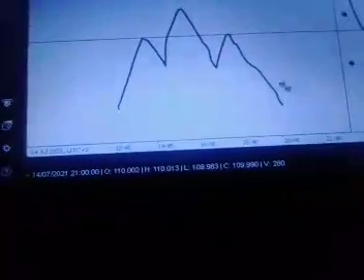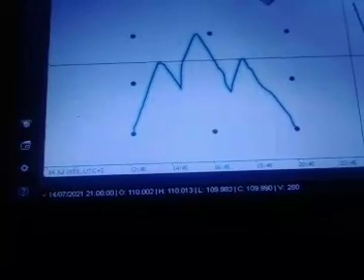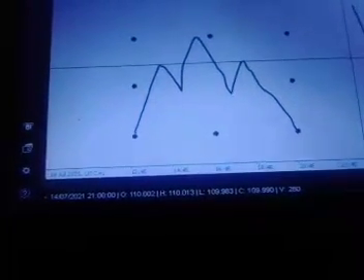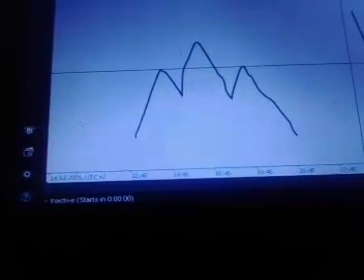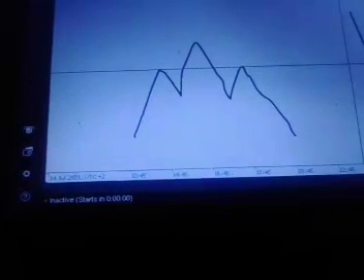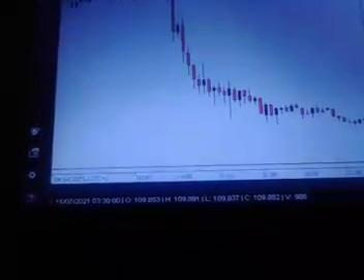Let me quickly show you how these patterns look on a real chart. This is what we call price action or reversal patterns. These are not the only patterns, there are a lot of other patterns, but these are the most common, the most prominent. Every pattern is effective if used the correct way. I can't say these are the best patterns because people have different tastes. For some people they may be the best, for others they may be the worst. The important thing is to use them correctly.